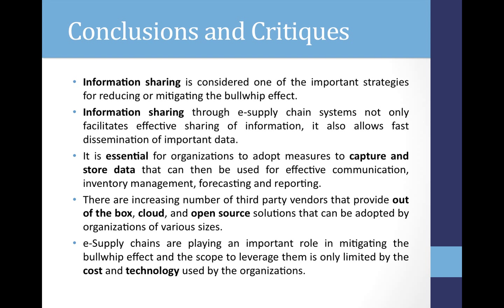There is an increasing number of third-party vendors that provide out-of-the-box, cloud, and open-source solutions that can be adopted by organizations of various sizes. E-supply chains are playing an important role in mitigating the bullwhip effect, and the scope to leverage them is only limited by cost and the technology used by the organization.